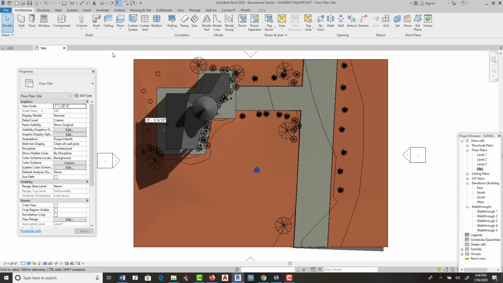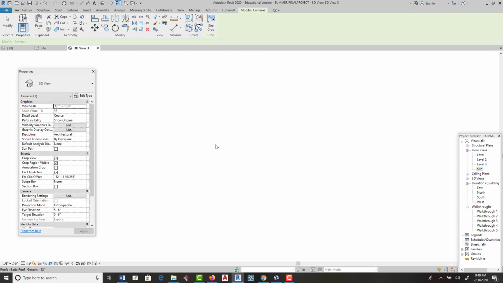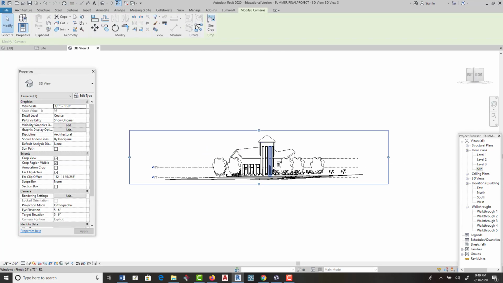So I'm going to go to camera, and I'm going to uncheck the perspective, remember, and I'm going to just do 2 of them just to see. So I'm going to be looking from afar across the street. The closer you place your camera, the larger the drawing will be, but you can crop it later. So I'll click it, and there is your view there.